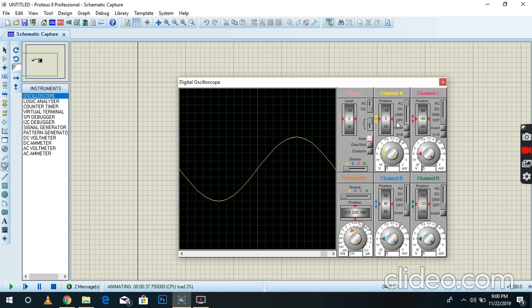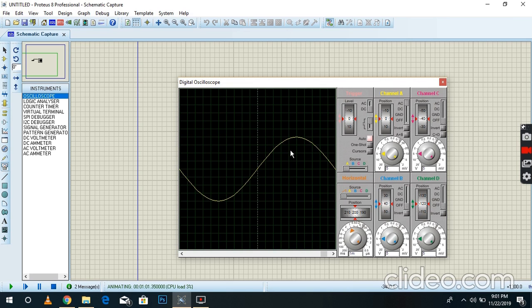And then this is the trigger section, and this is the channel A subsection, channel C subsection, channel B subsection, and channel D subsection, the interface for changing the X and Y axis variables. And here this is the horizontal section where you can change the time, basically the x-axis divisions, and it is the time parameter you change here.